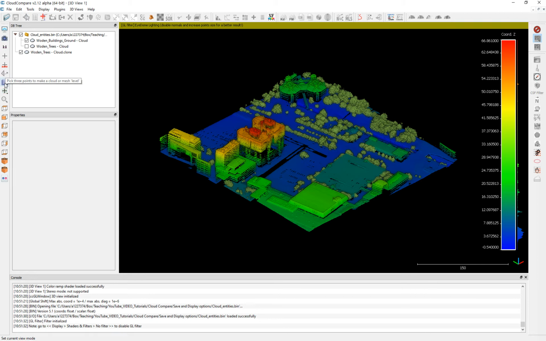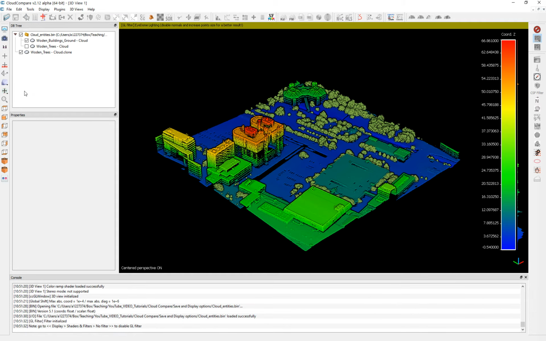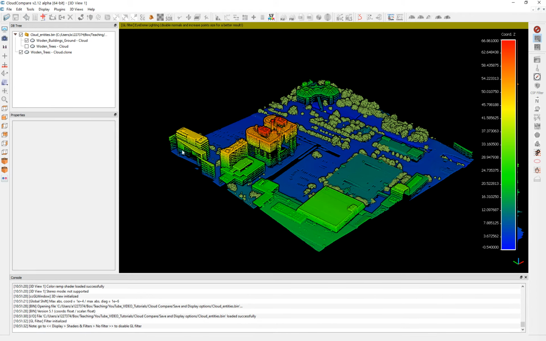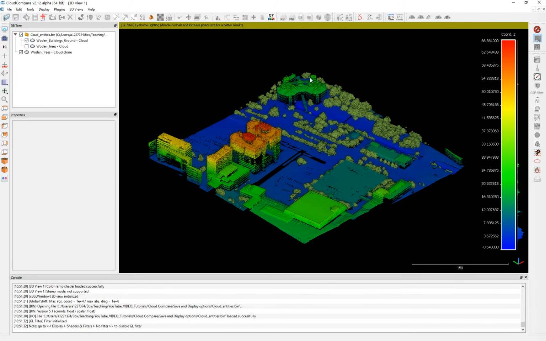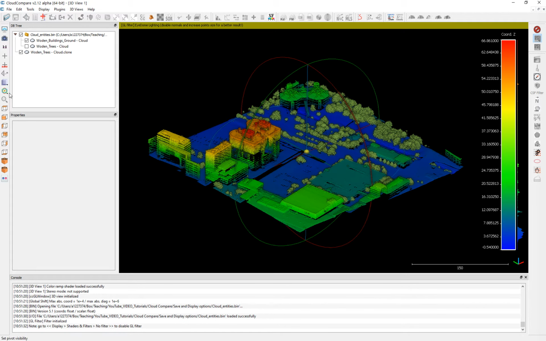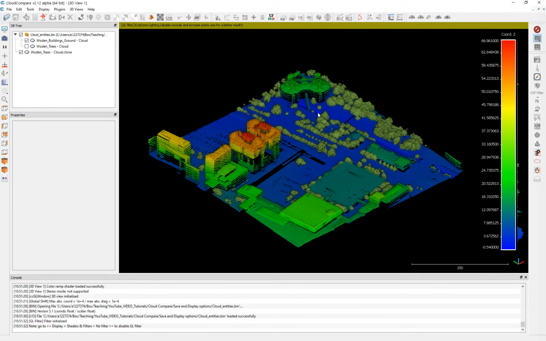And then you have these other options of the views of the current, if you want an orthographic projection or object-centered perspective, look how it's changed. Or you have a viewer-based perspective, depending on what you want to do. I will put it in the orthographic projection because this is very helpful to manipulate the point clouds. Then you can also make the rotation axis always visible, or only visible when you are just rotating it, or simply invisible all the time.